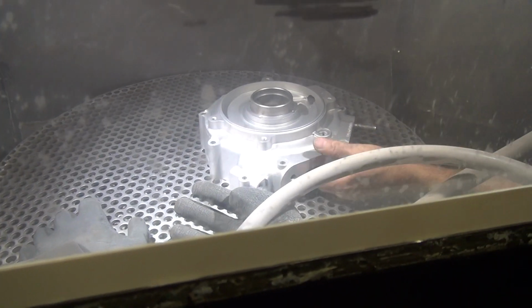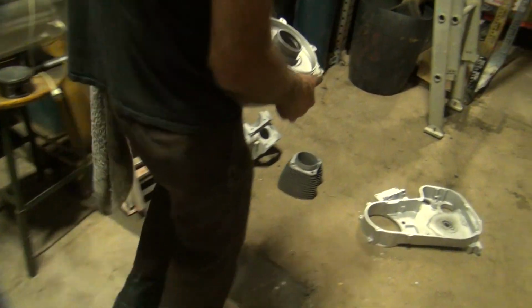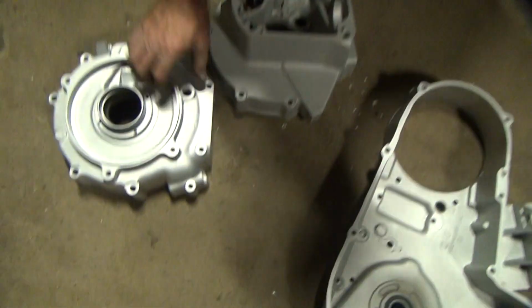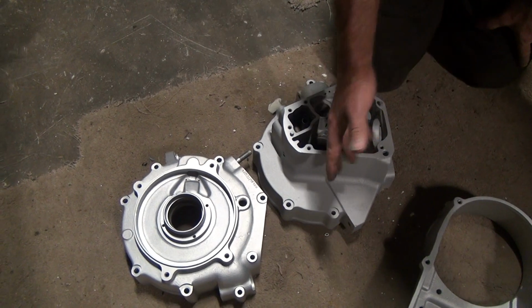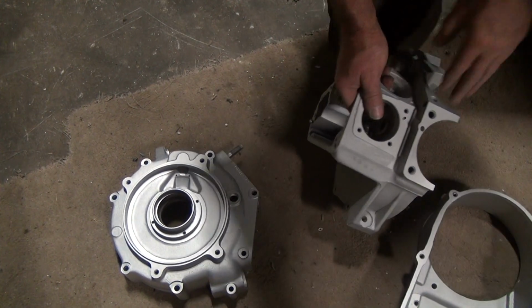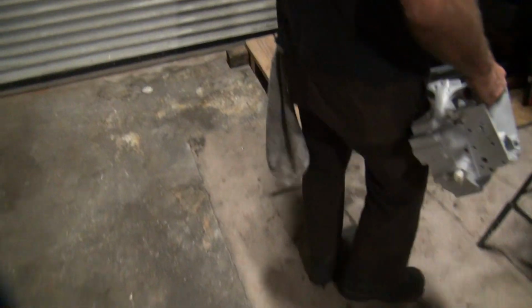Yeah. I was just thinking the same thing. Look how shiny it is. It's smooth. And you've got the before and after, you can really see the difference. Beads, or sand, is just always dull. It tears the surface up. A huge, huge difference. All right, one more to go.